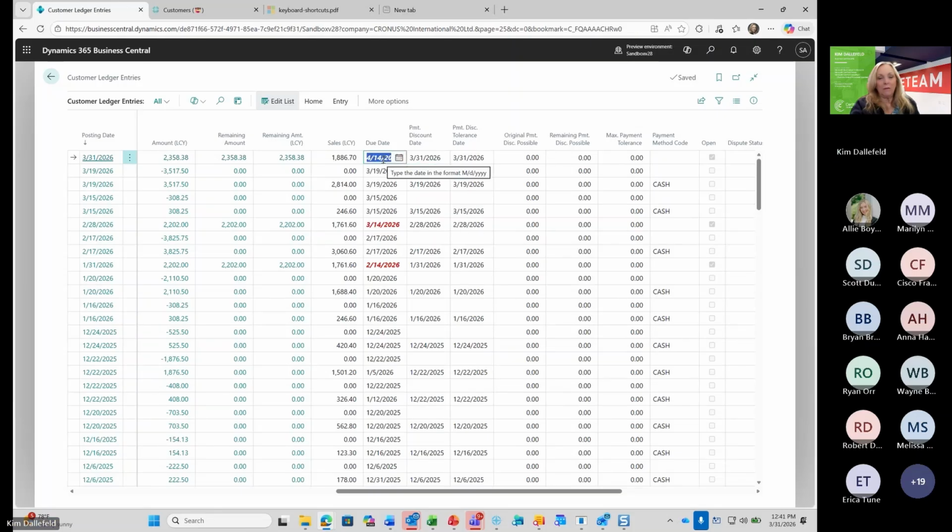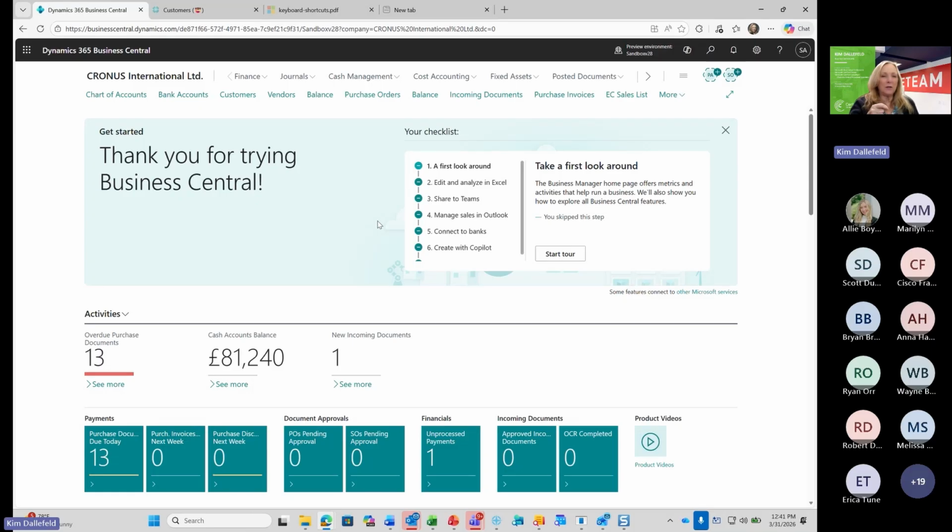But here, because I'm in edit mode, I could change the due date, or I could change the payment discount date. This is true on customers and vendors. The reason I can change them is because they're non-financial. They'll become financial when they trigger something, like when I do a payment and I need to take that discount. But right now, they don't impact my financials at all. There's a couple of others out there. There's a promised payment date, a couple of other things. You can put something on hold. There's a couple of cool tools for handling there.